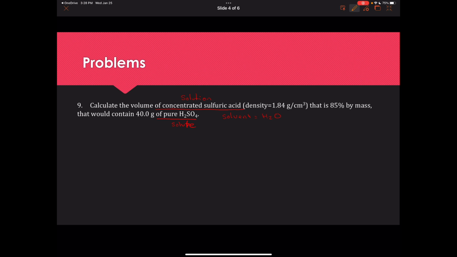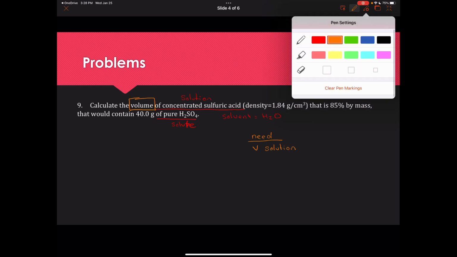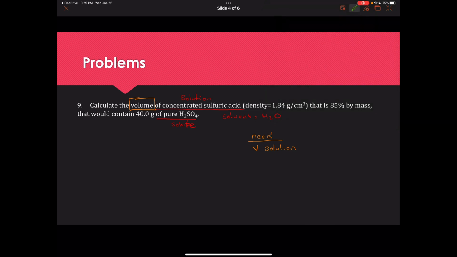So now we take a look at what information we're looking for, and we're being asked to calculate the volume of our solution. So then we take a look at what information we're given. And when we're trying to identify what we're given, again, we're looking for mass, volume, or moles. So things like densities, things like percents, we can set those aside for right now. They are useful information, but right now we're looking at a starting mass, volume, or moles. So I'm given the mass of my solute. So that is the information I have to start with.